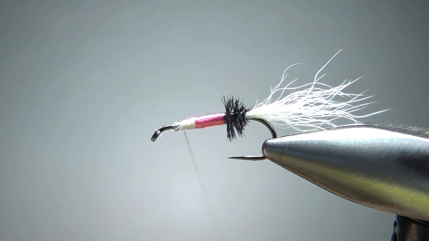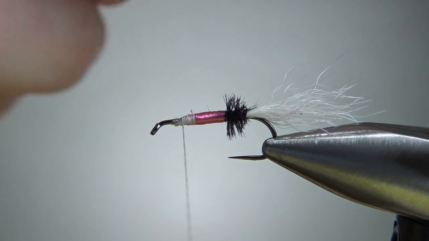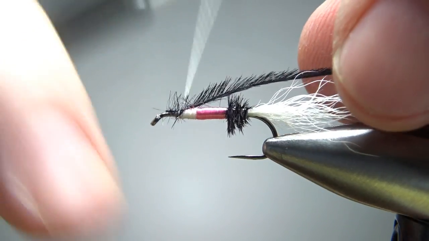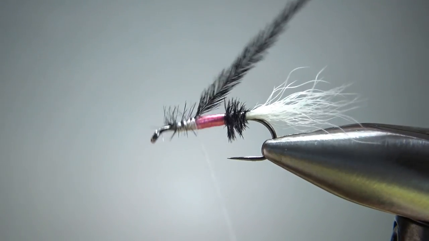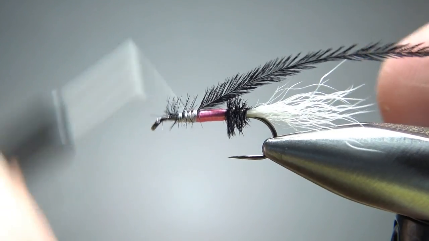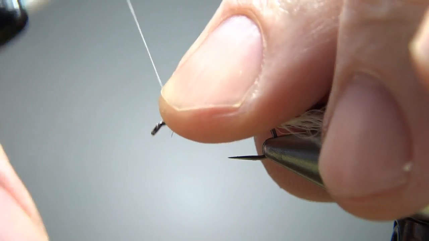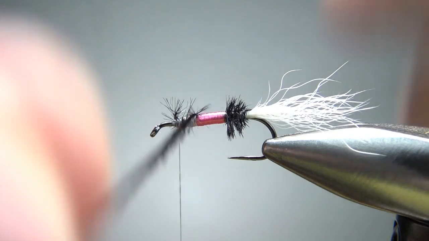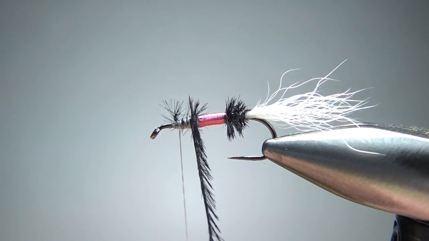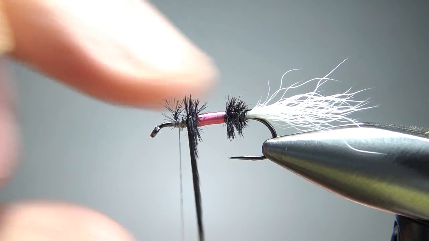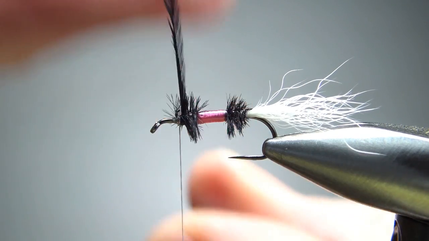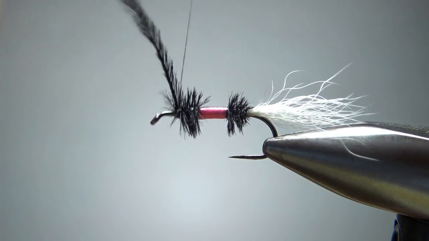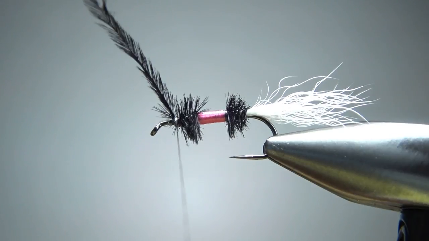Now let's take our thread a little bit forward and catch in the other half of that ostrich hurl that we just used for the back. I think that's going to be a good place to start our wraps. Got my thread hanging where I want the front of this to be caught off. Let's just go ahead and wrap this. Another six wraps or so should probably work. I wasn't counting, but that's going to be enough right there. Two wraps to secure that and let's snip this excess.